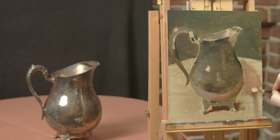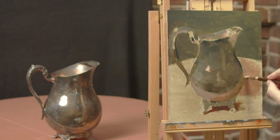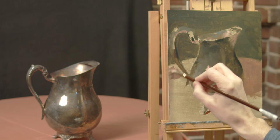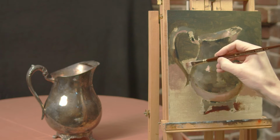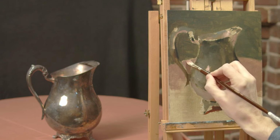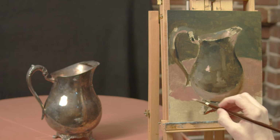Much like you did when you painted glass, you're going to lose edges in places. This certainly occurs on the right-hand side of the picture. It just blends in with the pink fabric. This is to be embraced. It's how your eye sees. We don't always necessarily see with clarity, so embrace those moments.